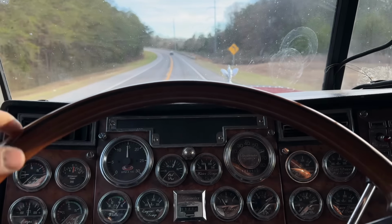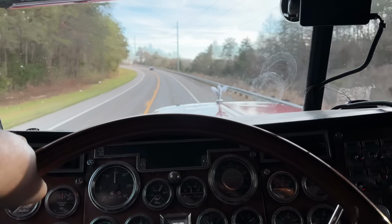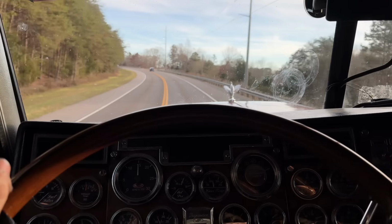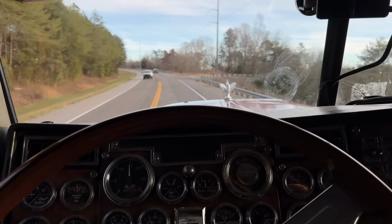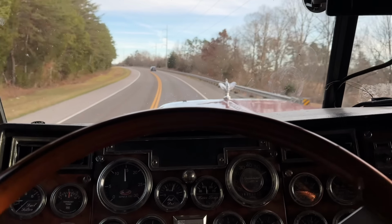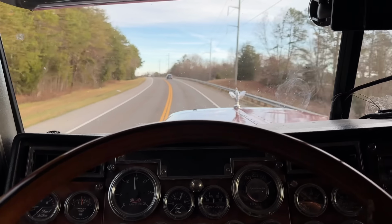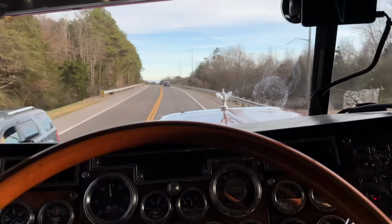Now if I take off and plug it down, it's still black smoking pretty good, but my goal, guys, is to be able to take this thing wherever I need to go and not get black smoke all over these big, nice new boats. Because I will be using this truck until the Argosy's done. May even use the black 389, because that trailer matches the 389, even the fenders.